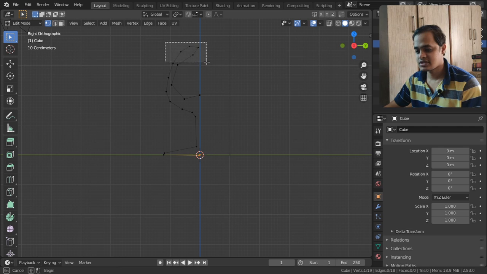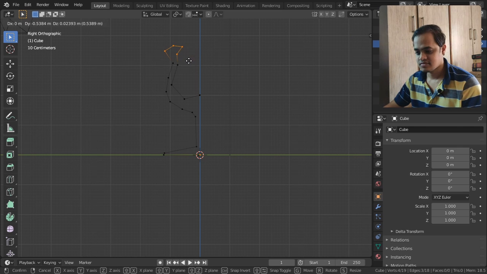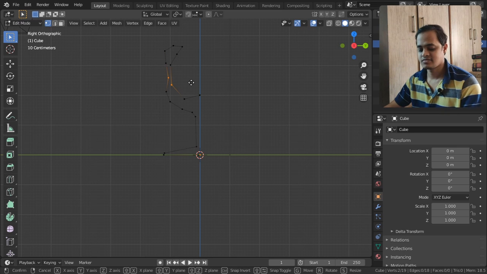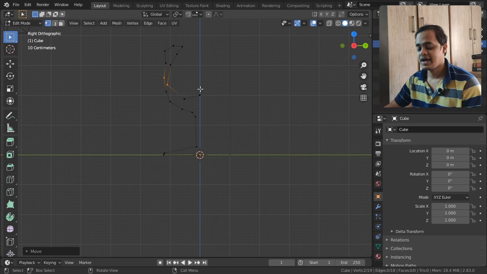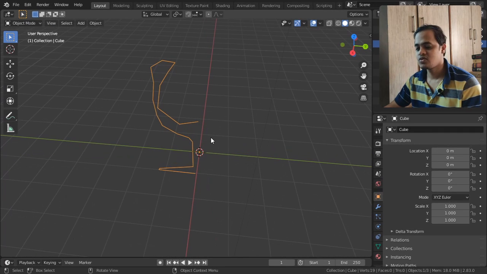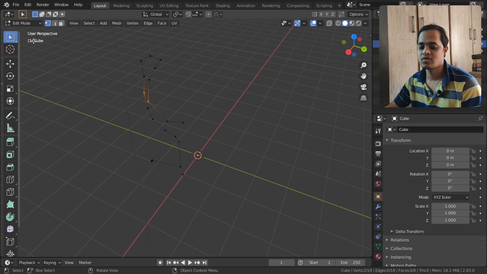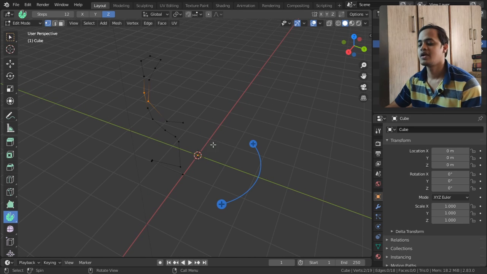So this is somewhat a weird kind of design I am going to make here. I am just selecting G to move the object, and then after this we can center this object at the center. Before doing that, we will go in edit mode, and in edit mode we will go to the spin tool, and then I will spin it according to this object.